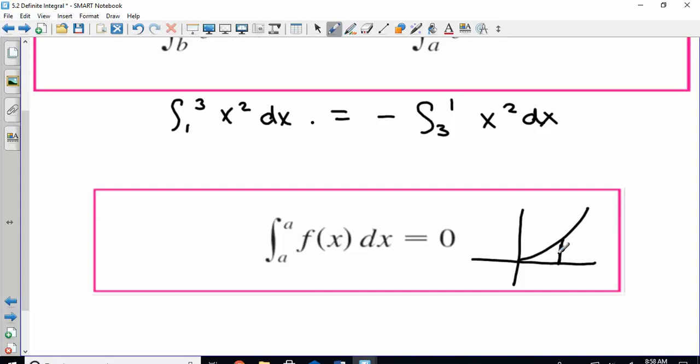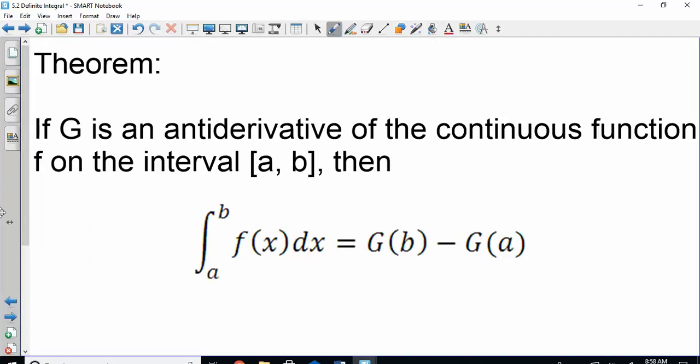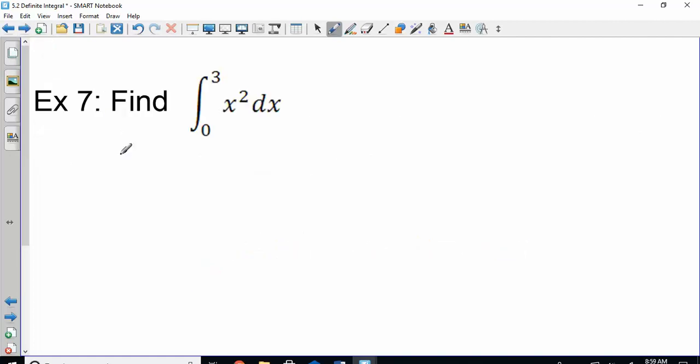Okay, now here is the most exciting piece from today. We've done antiderivatives. An integral is an antiderivative. And it turns out that if I give you these limits to evaluate, you don't have to do the whole summation and limit thing. You can just plug those into the antiderivative. So to evaluate the integral from a to b, you do the antiderivative of the upper limit minus the antiderivative of the lower limit. And so that is huge. That is going to save us a ton of time.